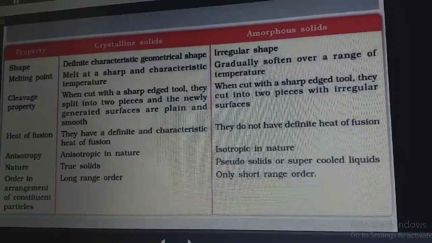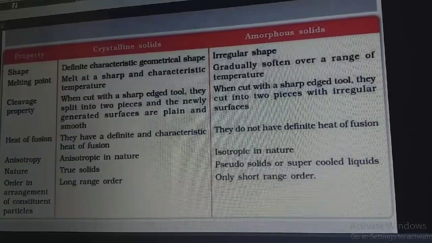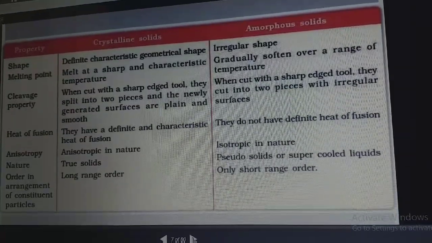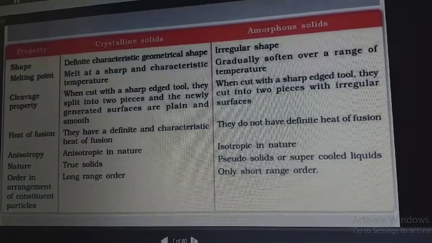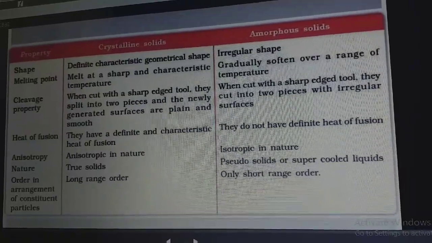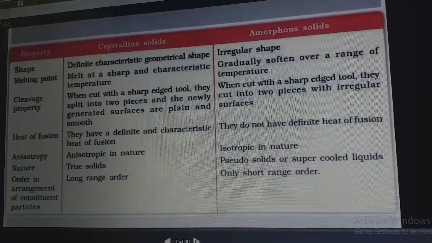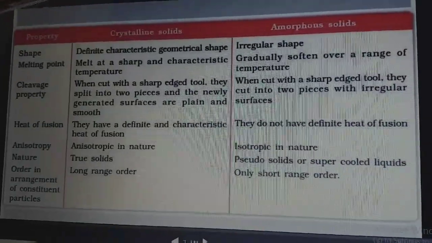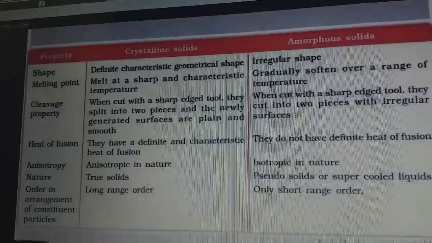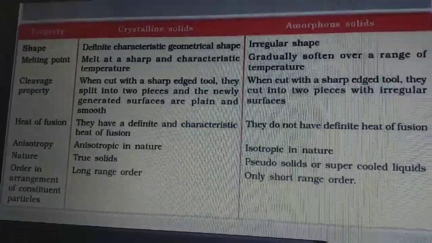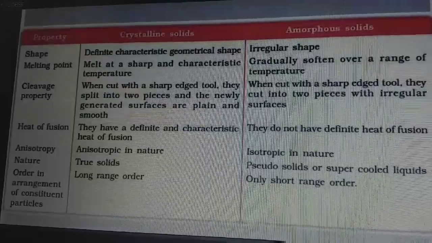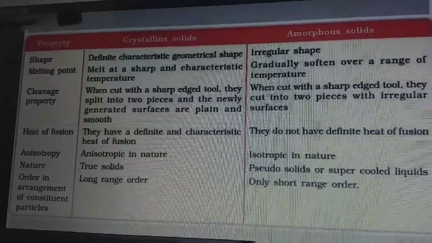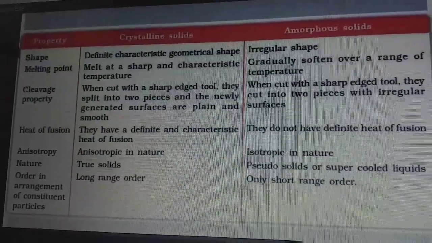So the first point I told is solids are rigid. Why are they rigid? Because the constituent particles occupy a fixed position and they can only oscillate about their mean position. Intermolecular distance is very short and intermolecular force is very high. Solids are classified into two types, crystalline and amorphous, based on the arrangement of constituent particles in the solid. Constituent particles means maybe atoms, maybe molecules or ions. Now you can distinguish them, crystalline and amorphous. Here the table form is given.